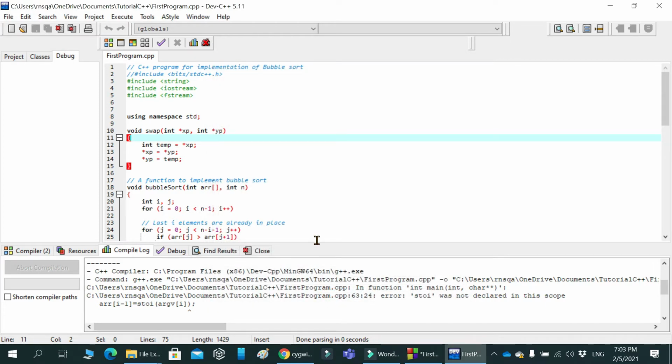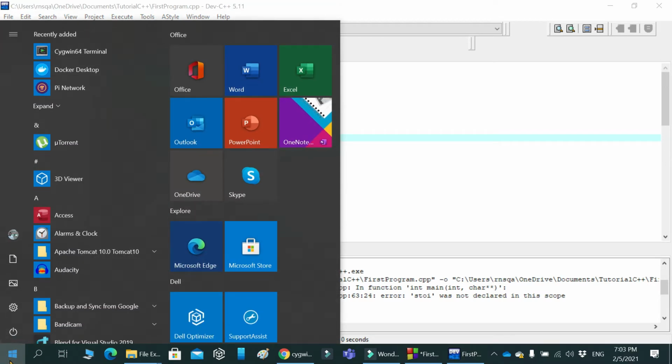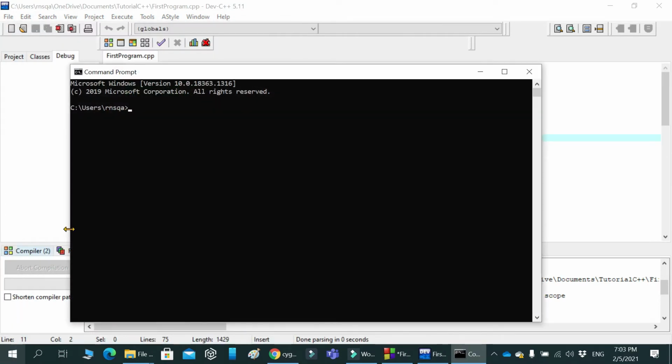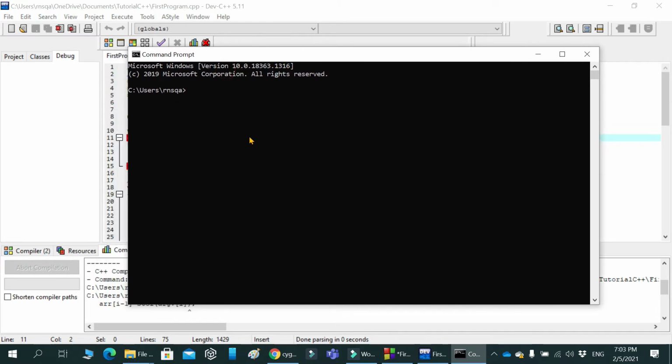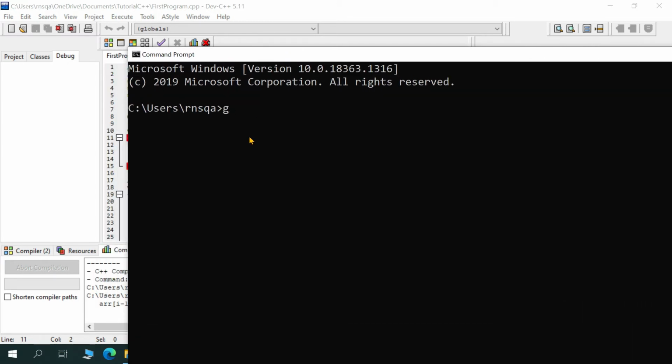Okay, so now let's check the command prompt window, whether it is now working with the G++ command or not. G++. Okay, yes. So it means that now the compiler is installed, or the path to the compiler has been set in the environment variable of the system. So the G++ command is known to the system, known to the command prompt, and we can use it. But the problem here is that we haven't provided any input file to G++.